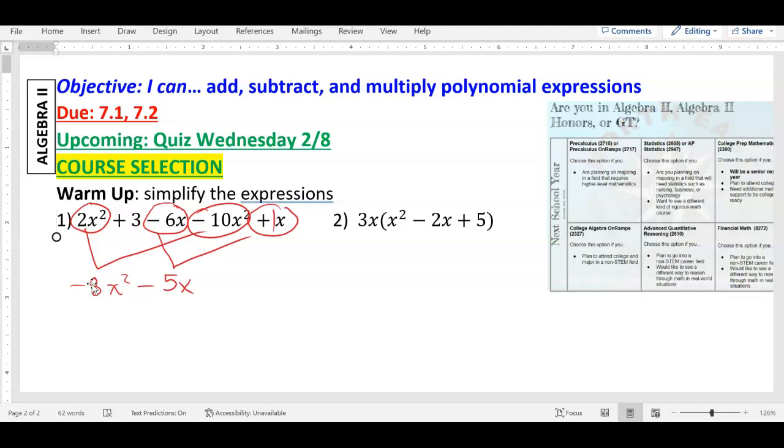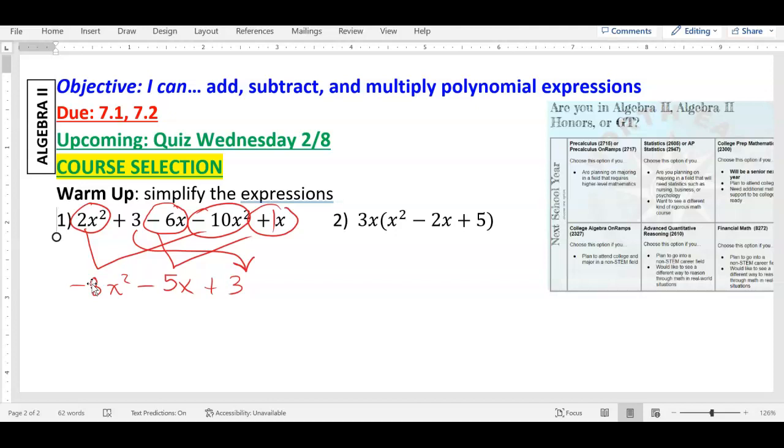Okay. And then what's left is one little constant plus 3. So that plus 3 is going to go right here. Do you see how the degrees are descending? Highest power, then the next, and then down to constant. Okay. Can you combine like terms today is the question. That was a very confident, resounding yes.